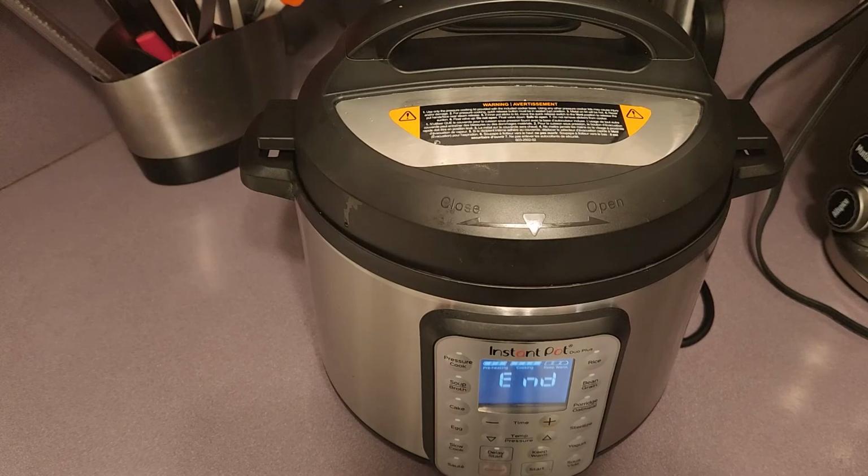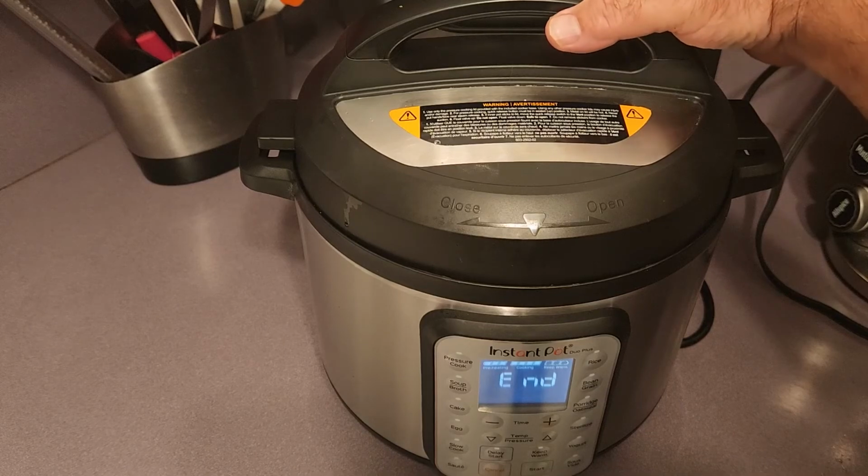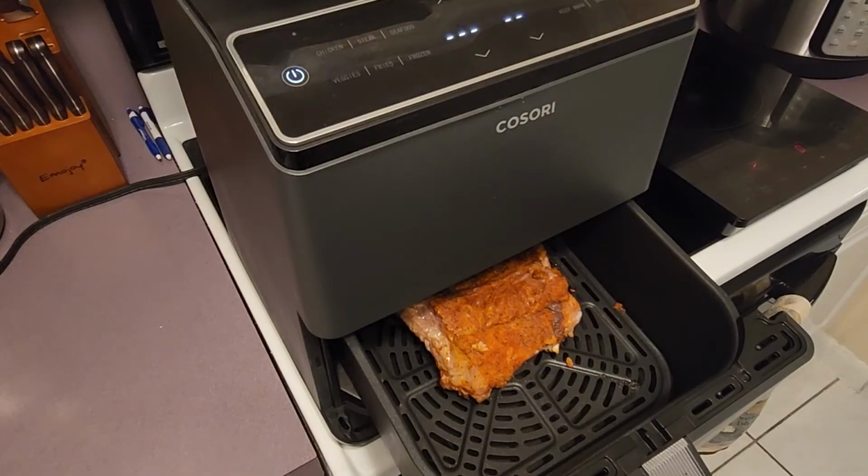Okay, we've reached the end of our 30 minutes, and we'll go ahead and do a quick release and then get these ribs out of the Instant Pot. I've had the air fryer set on broil preheating for a few minutes while we were getting the ribs out. And what I'm going to do here is give it 5 minutes without the barbecue sauce. That's just going to dry everything off and maybe crisp things up a little bit. Then we'll pull the ribs out, brush a nice coat of barbecue sauce, and then finish her off.